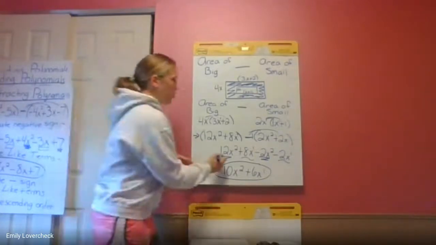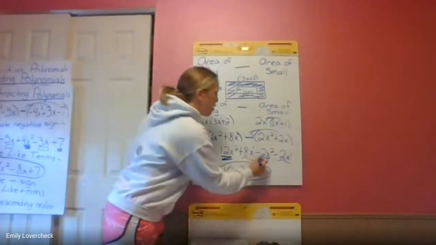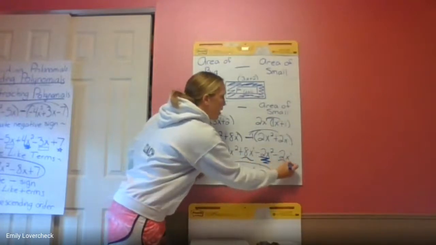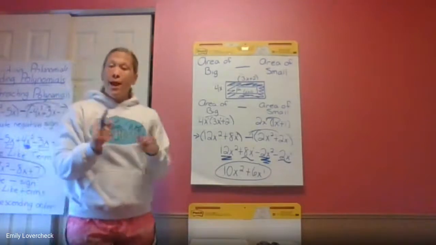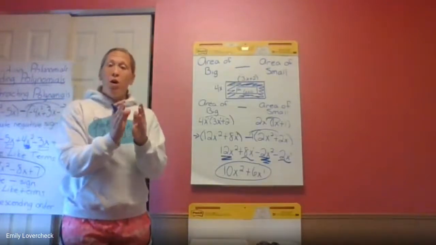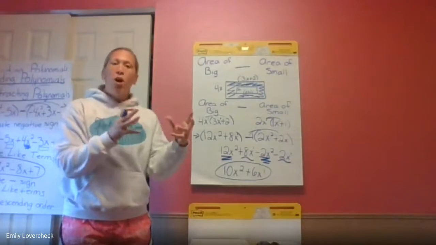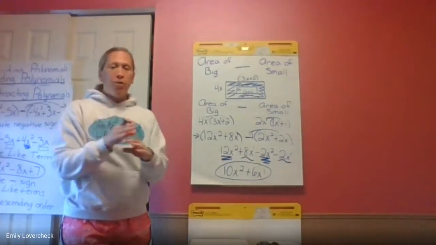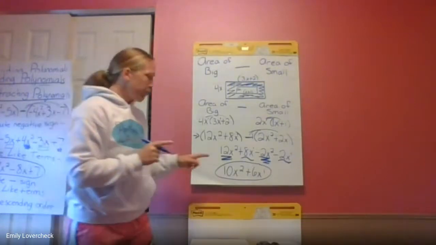So again, I did a squiggly line under all of my x squareds, and I did like a tilde under my x's, and I combine the ones that look alike. But when I combine, I add the coefficients, the numbers in front of the variable, but the exponents on the variable stay the same. With multiplying, we add exponents; with adding, we don't. That's the part we might get confused, so make sure you take your time there.